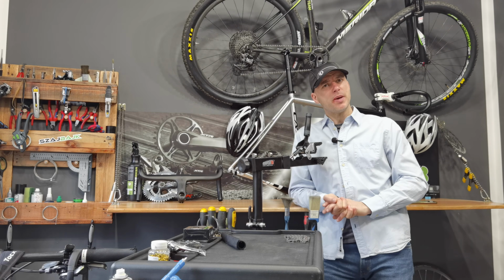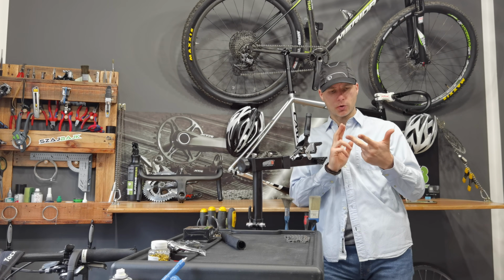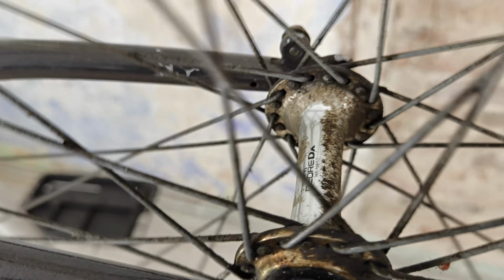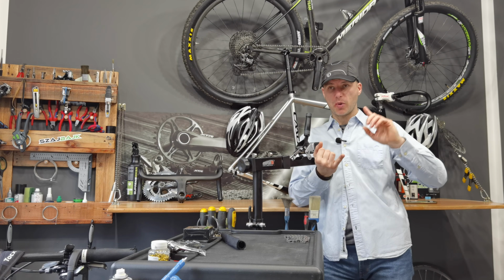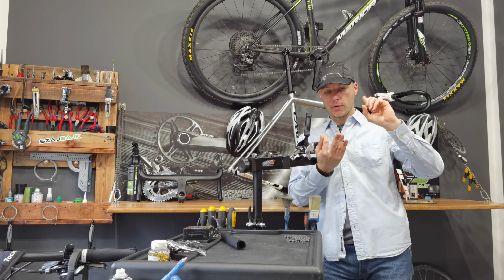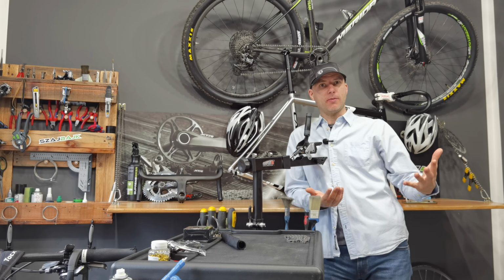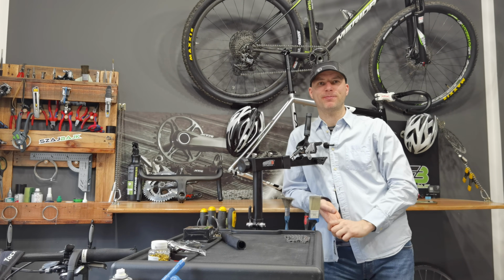And this bike didn't have many problems, except that it didn't have the chain, the cassette. The crankset was totally full of rust. The wheels were full of old grease and rust. The braking levers were twisted. The shifters were not working. The cables were not there. The saddle was stinky. So have fun watching it, and I'm gonna walk you through the whole process.